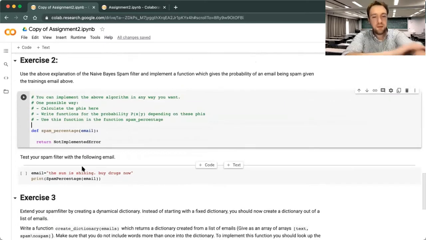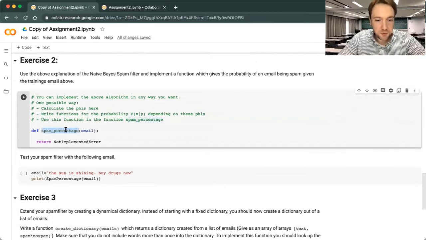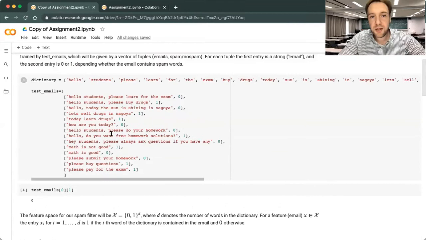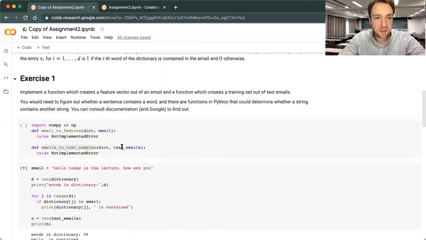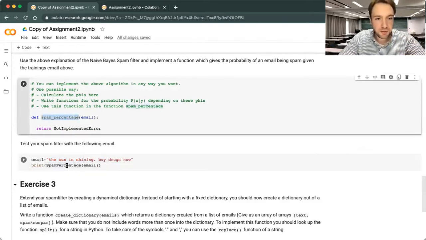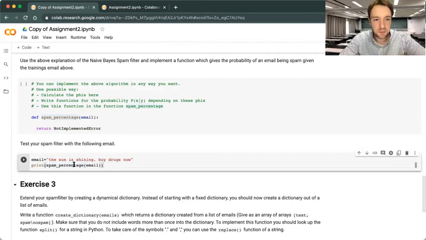Yeah, and there's a small typo here because we changed the name. In the end, you should all check, so we can compare it later, what the spam percentage for this email is, given this training starter and this dictionary. I hope we all get the same percentage for this email. I think the percentage that this is a spam email is quite high, but this function should be this function, so don't be confused. This is what you should execute in the end, and it gives a number that helps us compare with your solution.